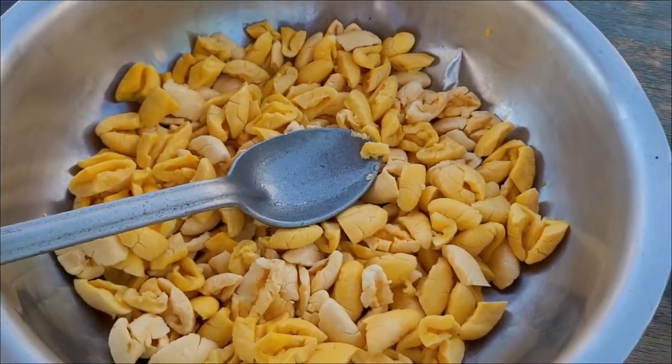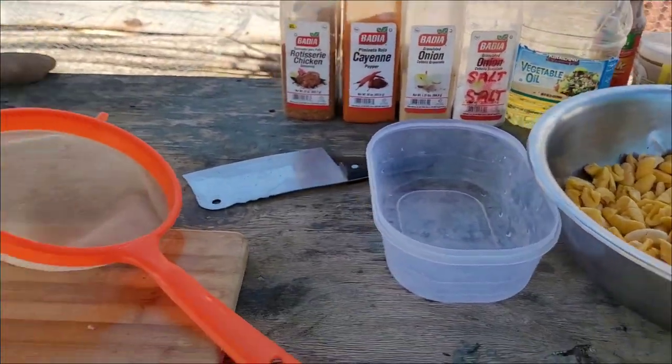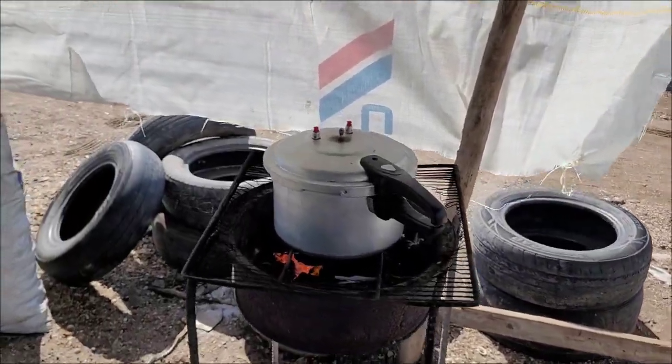Yeah, a part of the national dish. But instead of using saltfish, we're gonna use corn pork. And it's a very nice combination, guys. The ackee and the corn pork, very nice.